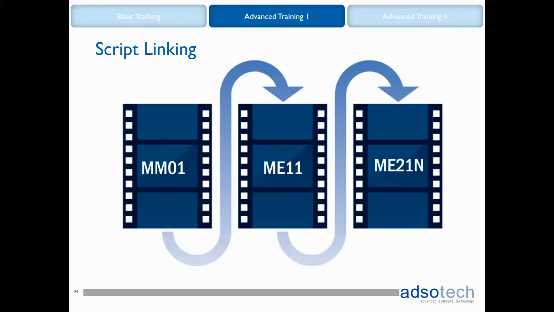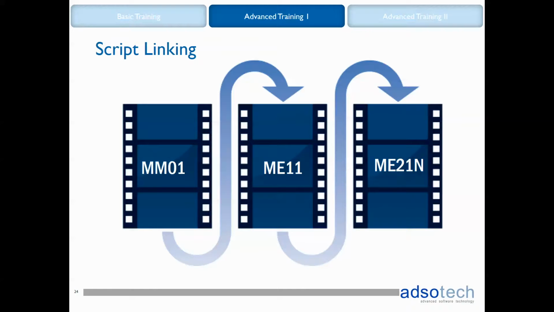But from our business process perspective, or from the user's process perspective, this is one thing that they need to do. Yes, it is 3 different transactions in SAP, and therefore 3 different scripts. But what the user wants to do is simply input all of the data to the Excel template and then click run and have all of this happen at that time. We can do this by linking.